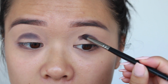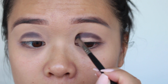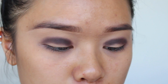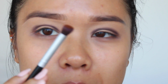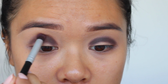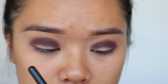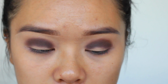Okay, this is the same thing that happened before with the Dark Magic palette. I swatched it, it was super patchy, and as soon as I put it on my eye, it performed fine. So this one is looking pretty pigmented. Now I'm going to take the shade Smooth Criminal on a Morphe CC-E05 brush, just like a flat blending brush, and I'm just going to blow that out. And this shadow is performing pretty well. Just like a typical warm brown shade.